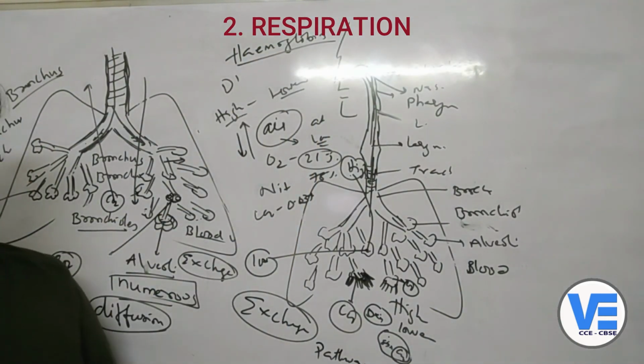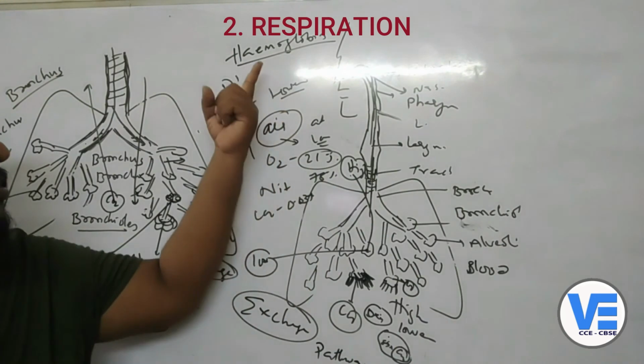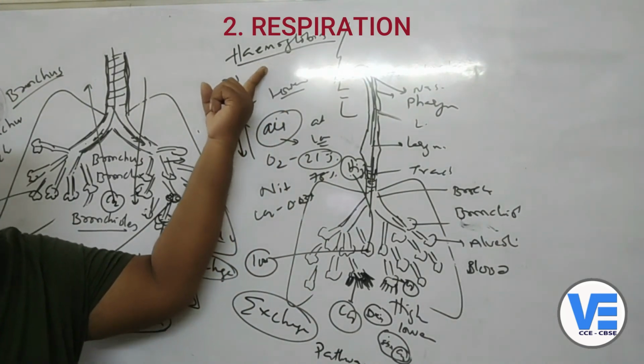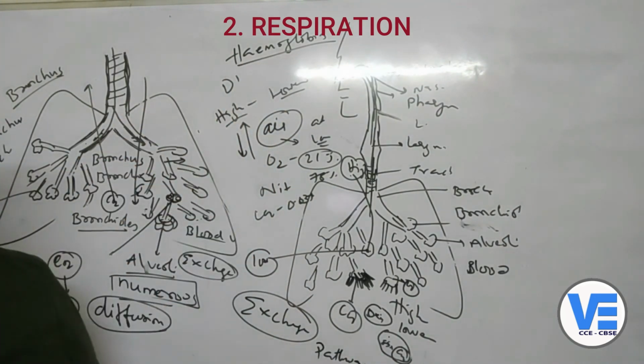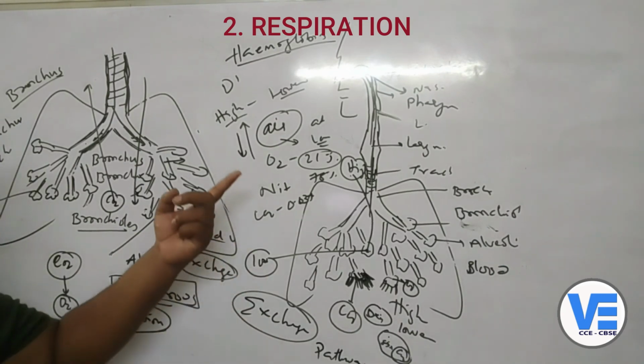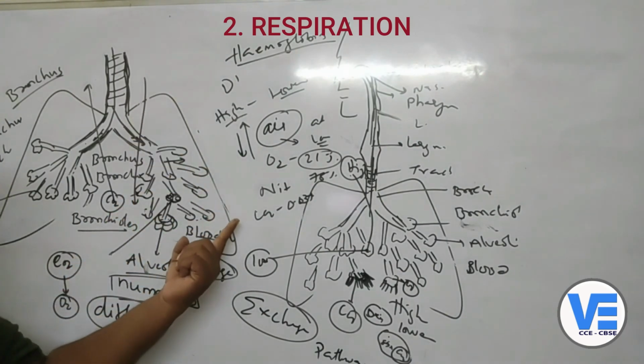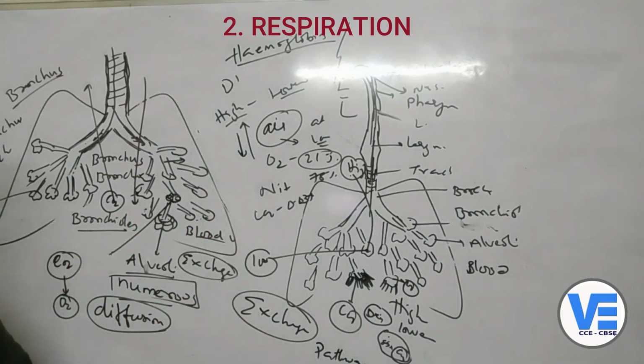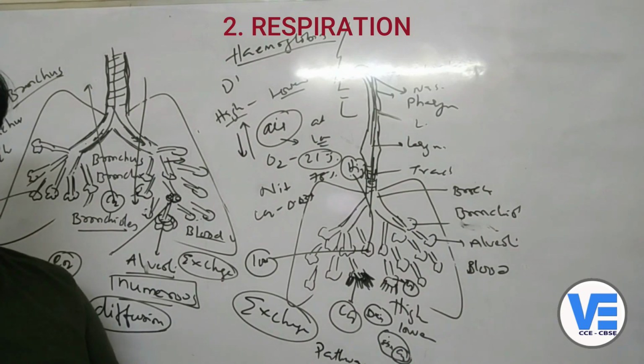It's called the oxygen carrying protein. So this oxygen carrying protein, hemoglobin, binds with the oxygen, and this oxygen will be sent to the different parts of the body, especially different tissues of the body. Now what will happen after the oxygen enters the blood? That is what we are going to see in the next class.